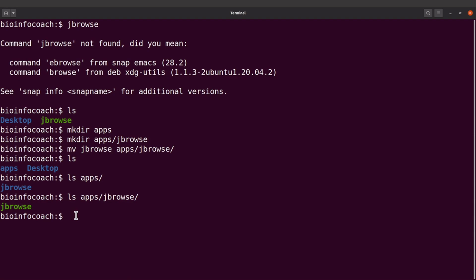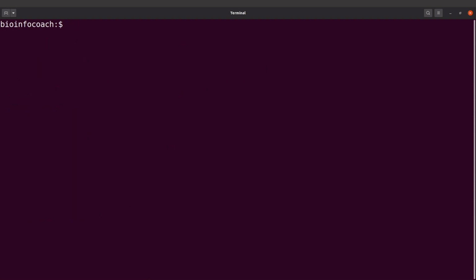So now what I'm going to do is to get the path to this file. To do that, let's clear the screen first. Let's do an ls again. I'm going to cd into this directory so that I'll be able to get the path to this file.